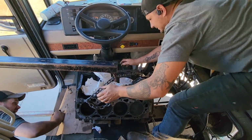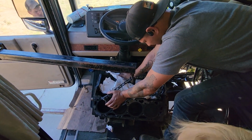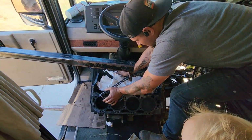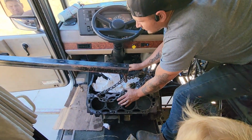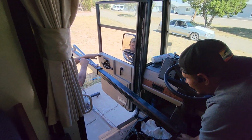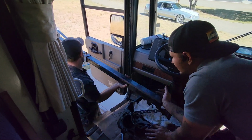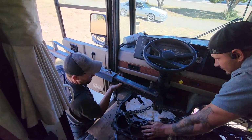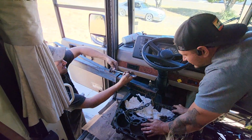Okay, so we can set the engine down right now. Maybe. Yeah, set this down and let's see if it'll hold real quick. Okay, go ahead. Okay. Wrench? Yeah, I think it'll hold there fine. I'll hold it in place here. Okay, down more, Wes. Yep, that'll be good right there. Tighten that real tight. Oh, that's good. Enough, yeah. Just tighten that really good.